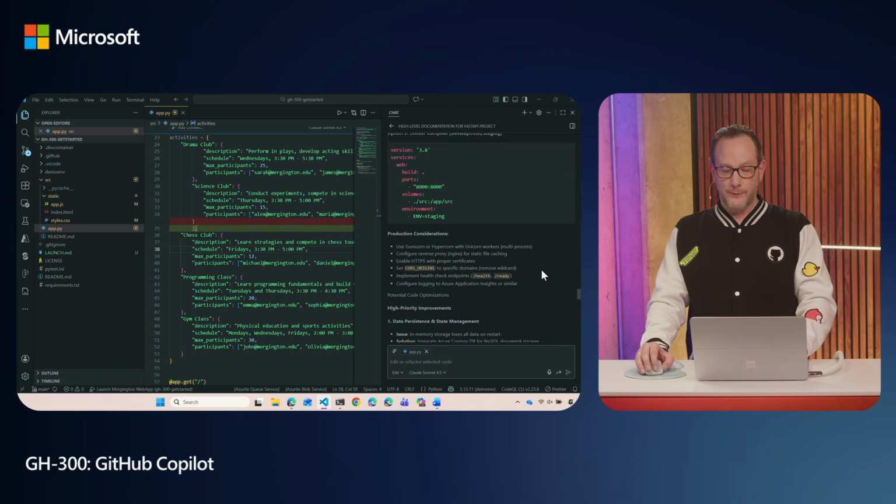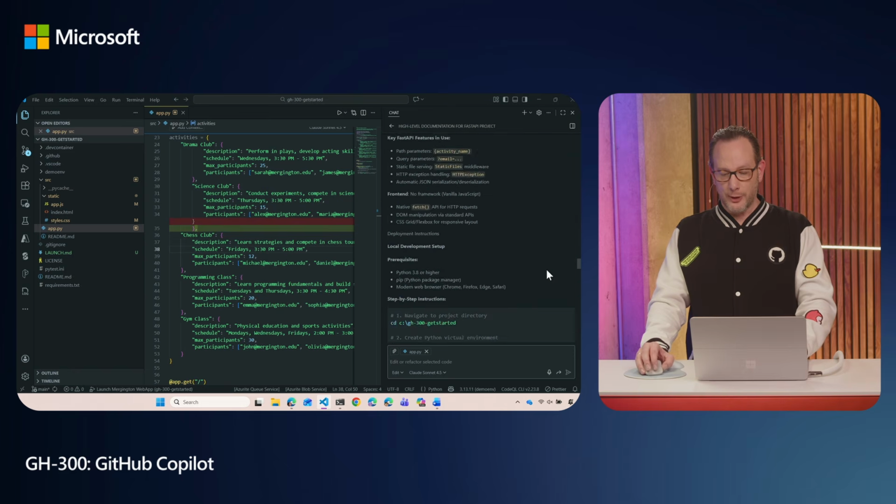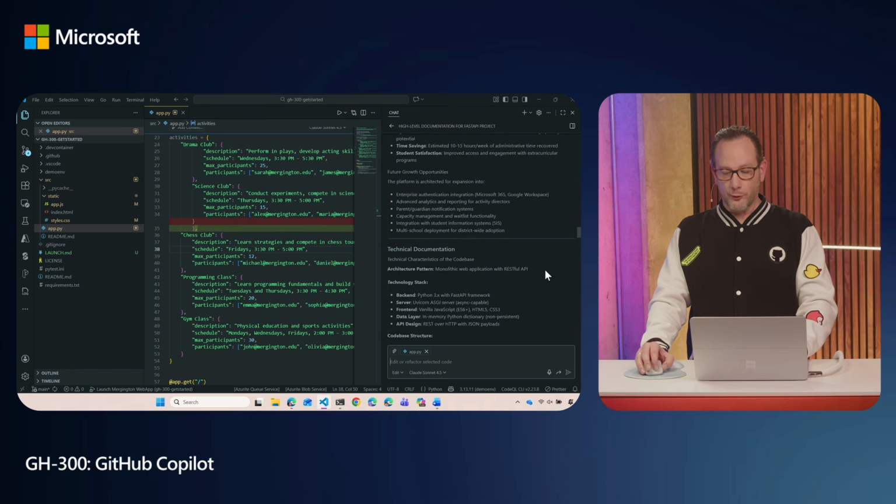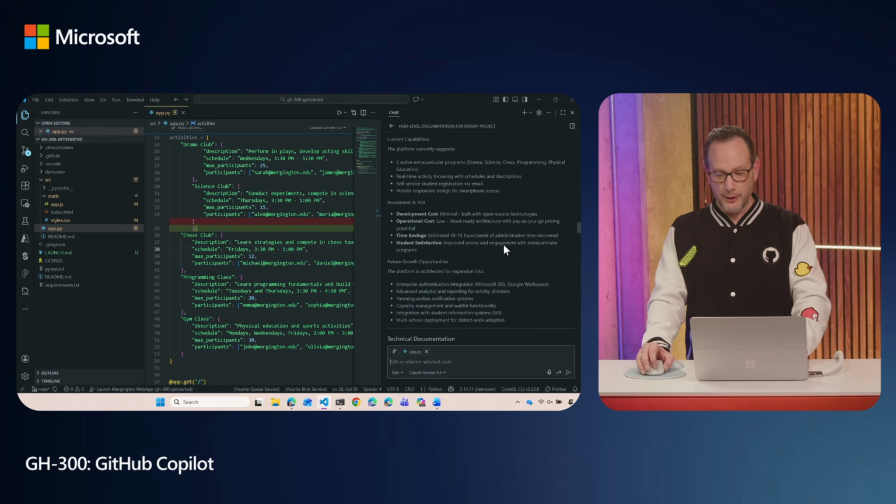Look at that. That's a huge amount of information, but it's obviously what I asked for out of my prompt, and I guess technically actually a little bit more.